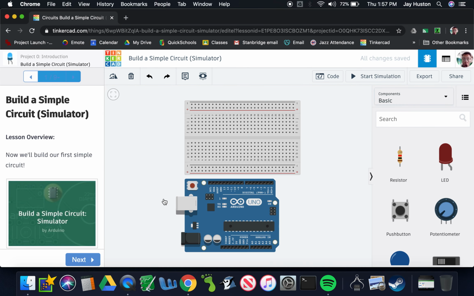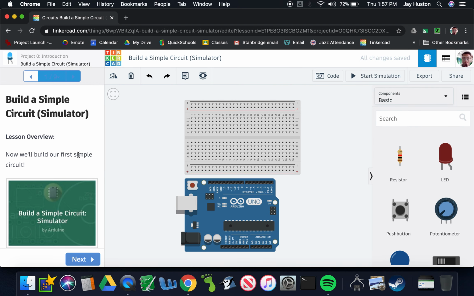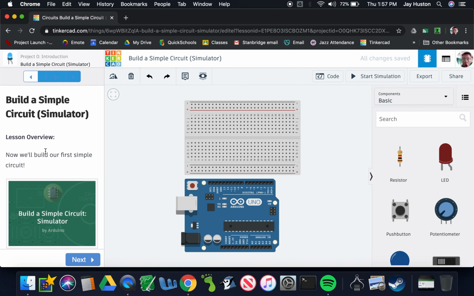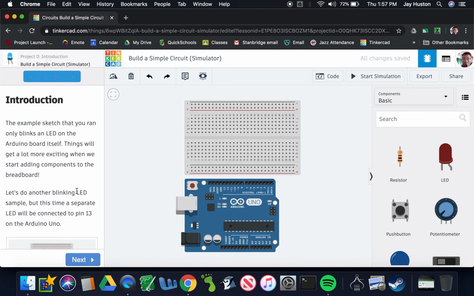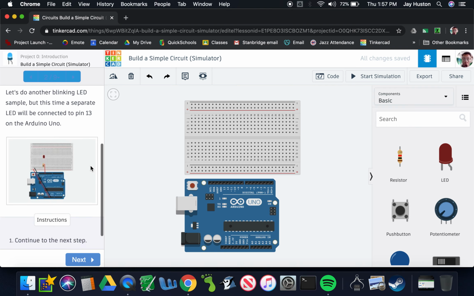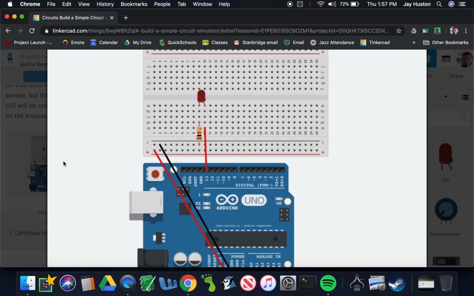So let's click on 5, and when that opens up, it tells you that we are going to be making an LED flash. No way! That's amazing! I know, I'm excited too. This first page just says, hey, we're going to build something. Click on next, and now it says it's going to make an LED blink. That's what we're going to do. Woohoo! And here's what it ultimately is going to look like.